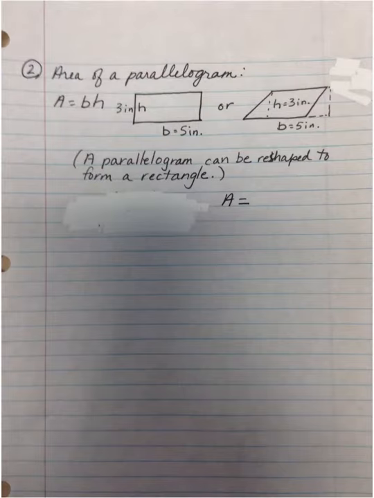Okay, in box number 2, we're going to work on learning how to find the area of a parallelogram. And remember, the area is that space inside of the flat figure. For a rectangle, if you recall, the formula for the area of a rectangle, which we've talked about several times, is length times width, which is very similar to the area of a parallelogram, and a rectangle is a parallelogram. But instead of calling it length times width, we now call it base times height.